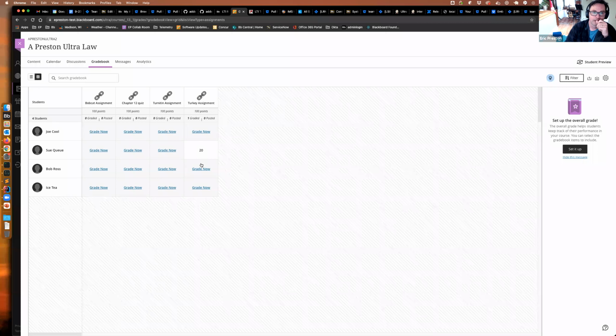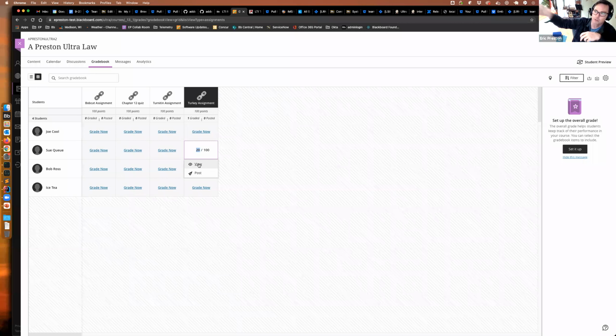Now, we don't have this implemented yet, but there's a new specification coming out called the submission review. And by the end of this year, and this is my forward-looking statement, you can't hold me to this, our goal is that I'd be able to view that submission, and it would launch me not just to Turnitin Feedback Studio's dashboard, but to the actual submission for that student, and I could analyze that and say, oh, how come they got a 20? Oh, that's because, you know, this.